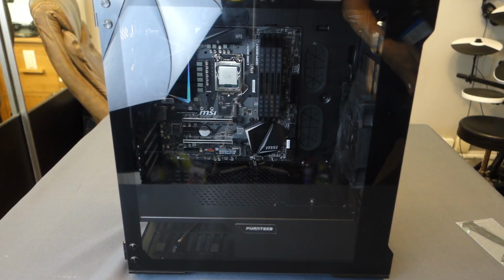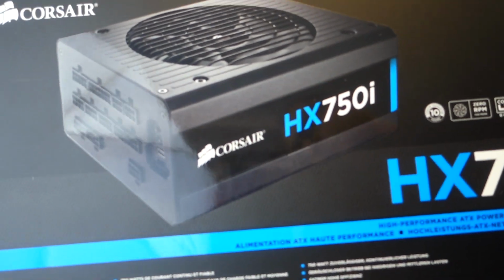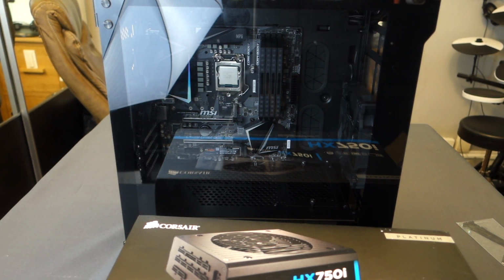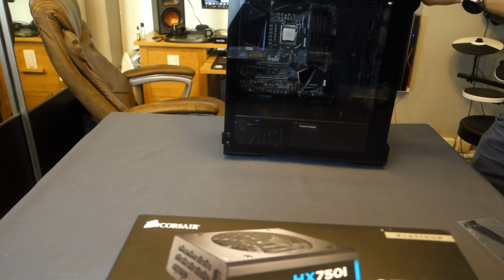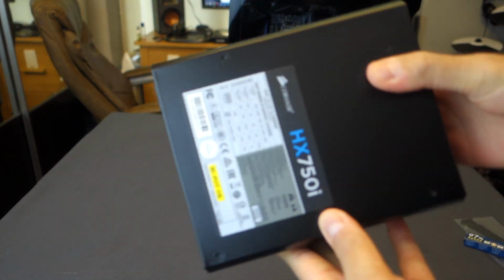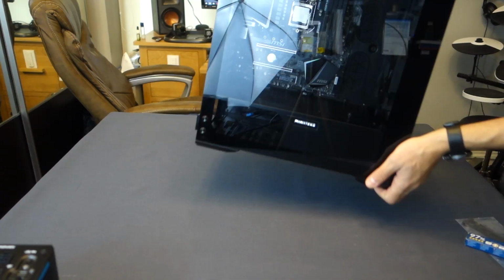Next one up is the power supply. There you go. So I'm going to unwrap it and then we can install it. Just move the case here for a bit. Okay, so first of all we're just going to mount the power supply unit into the case. Get the case closer.